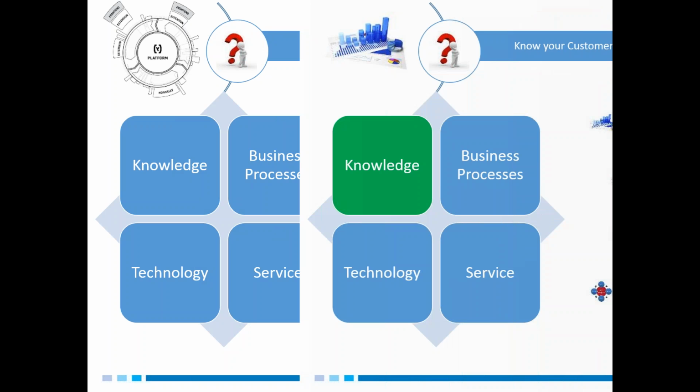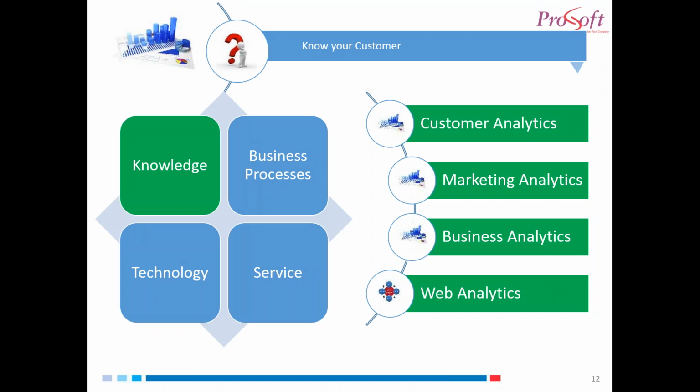So what is knowledge? This happens through bringing in all the different analytics. These are customer analytics, marketing analytics, business analytics, and web analytics. And why these four sub-dimensions within this knowledge are important is because each provides a different value from where a business can envision that this is my customer, this is the way the customer values a particular merchandise which I'm trying to sell, and this is the way the customer wants this item to be described.